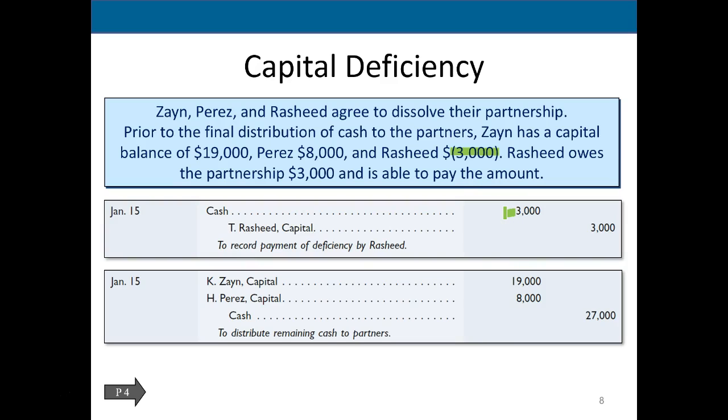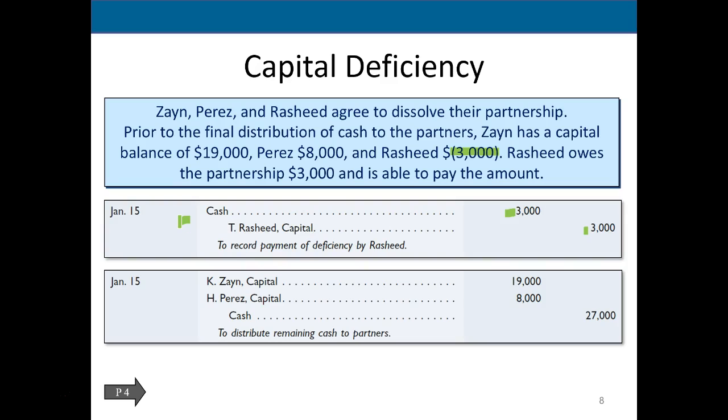Cash has a debit balance. We're going to make it go up by doing the same thing to it, which in this case would be another debit. And then we would credit the capital account, because the capital account has a debit balance in it, meaning it's overdue, because capital accounts should have a credit balance. This one has a debit. We're going to make it go to 0 by crediting it, therefore, to make it go to 0, taking Rashid off the books there.